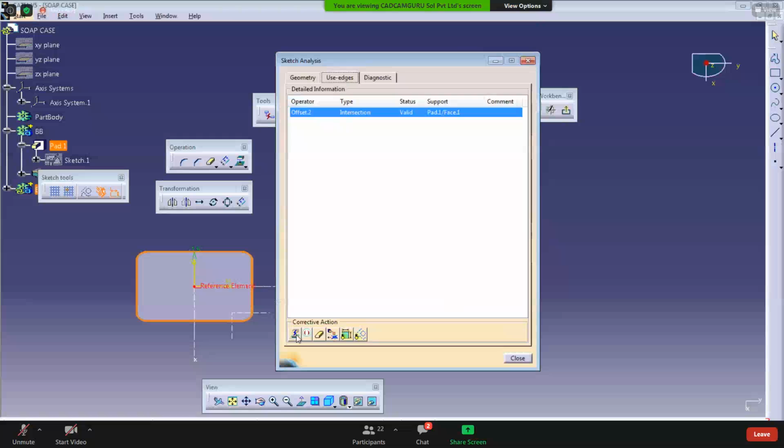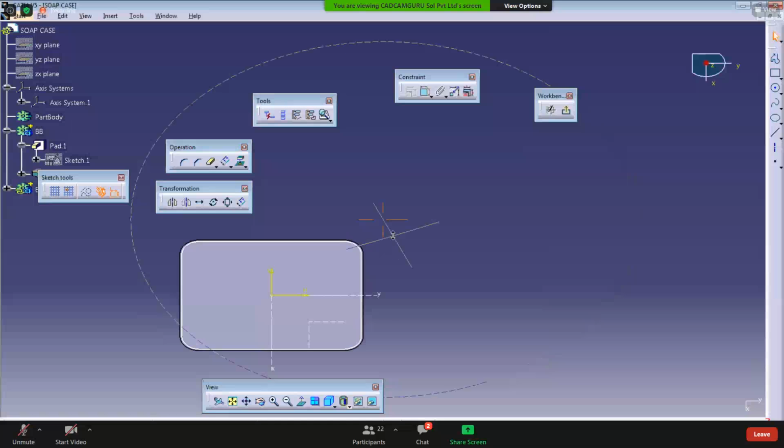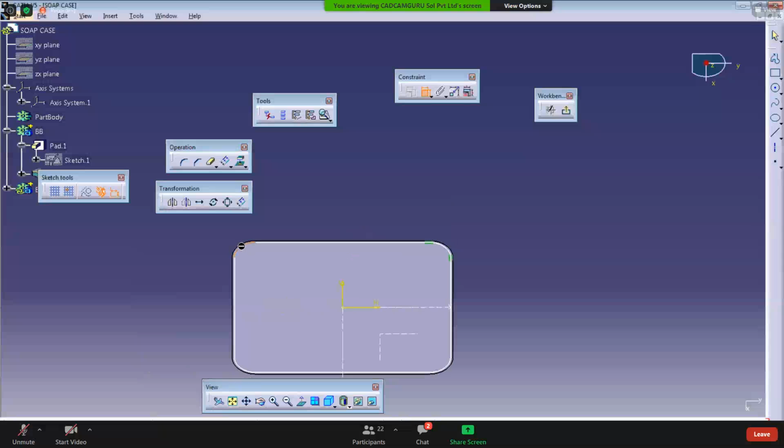So I need to isolate or break the linkage with the previous body using this button, isolate geometry. Click on isolate geometry, and then you can see it is completely blank. Now the relationship with the previous body is not there. Okay. Now give the dimension constraints and geometrical constraints. As usual, all profiles are tangent to the arc.